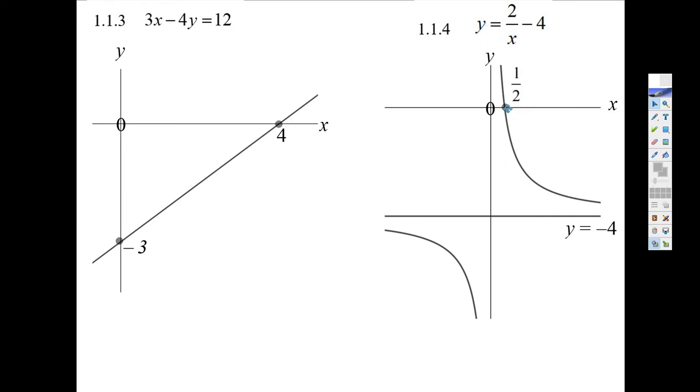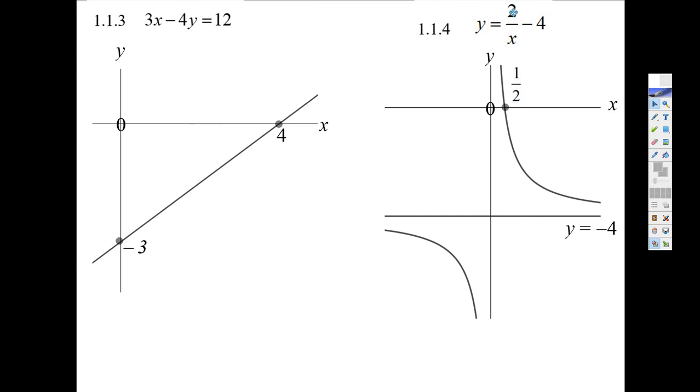Now all you do to find what's called the x-intercept is you let y equal 0. Then you multiply everything by x to cancel here. If you have a 0 there and you multiply by x, you'll have 2 minus 4x. I'm not writing all this out. You just sort of have to listen to it. Multiply by x, the x goes away. Then you add 4x, you get 4x equals 2. And you want to find out what x is, so you divide by 4. 2 over 4 is a half. And that's your answer. The x-intercept is 1/2.